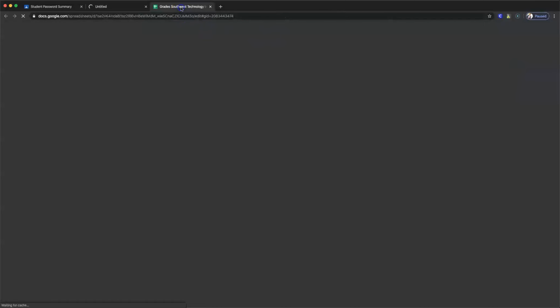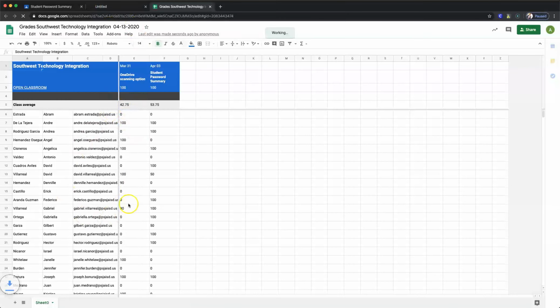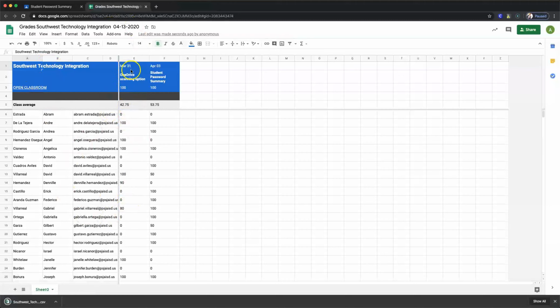Okay, so here's the Google Sheet layout. It has the name of the class. All right, it has the class average. It does not show the overall. That is a feature that needs to be enabled pretty soon. But it only shows the actual assignment of each student, okay? So it has the class average and it does not show the overall grade. That is a feature that hopefully will be enabled by Google.